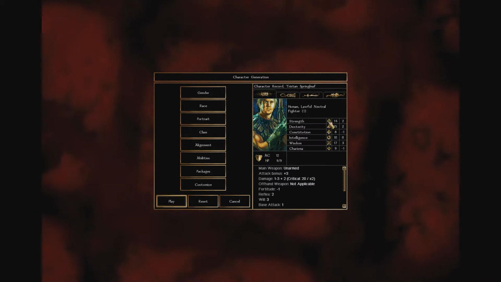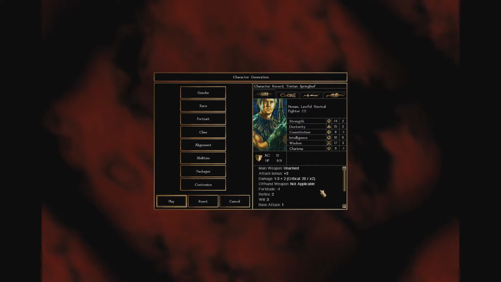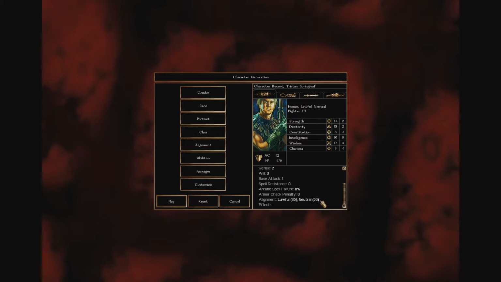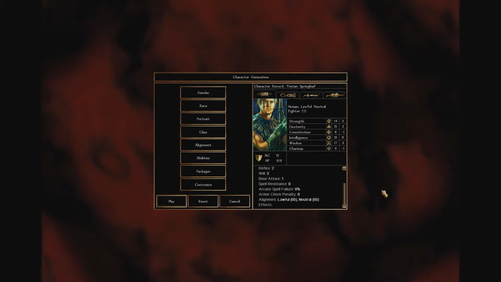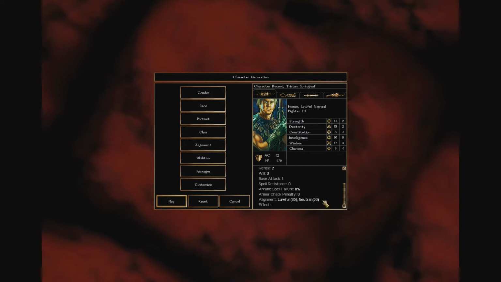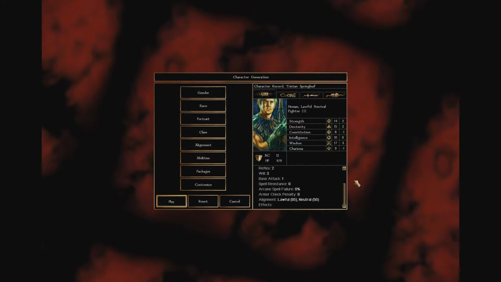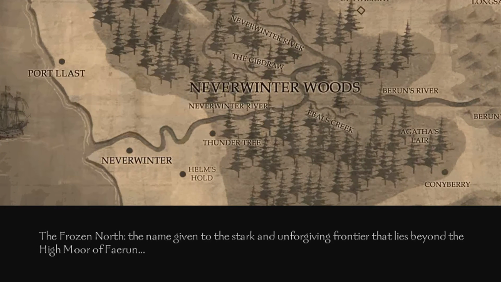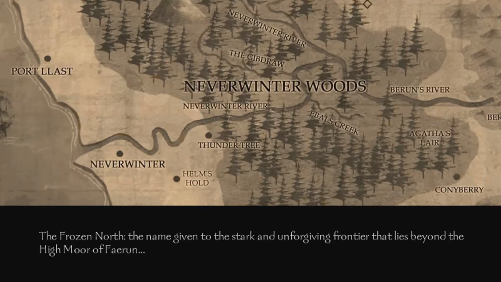And our character is ready. We need to make sure that we don't really stray from our alignment. It's difficult to not be good in this game. So if we stray too much from neutral, we'll just have to kill some innocents and become more evil.